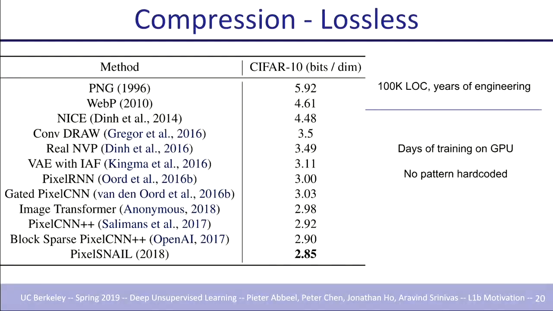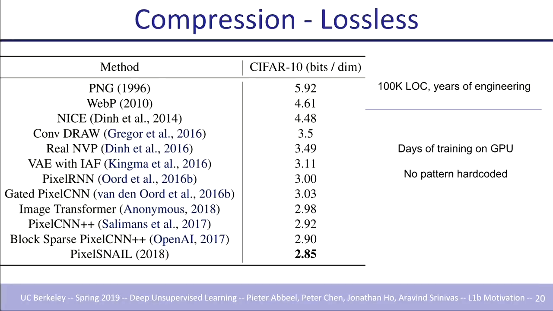Now, one way to measure the results, and we'll see more about that today, is how much compression you get. So a good model of the data should be able to predict very well what's coming next, and then should need very few bits to encode what's next, and we'll see more about that soon.